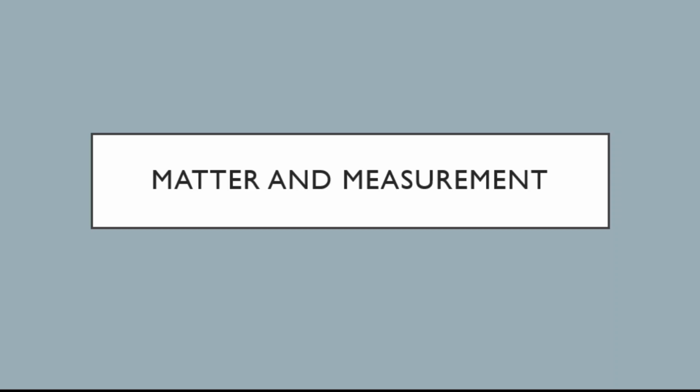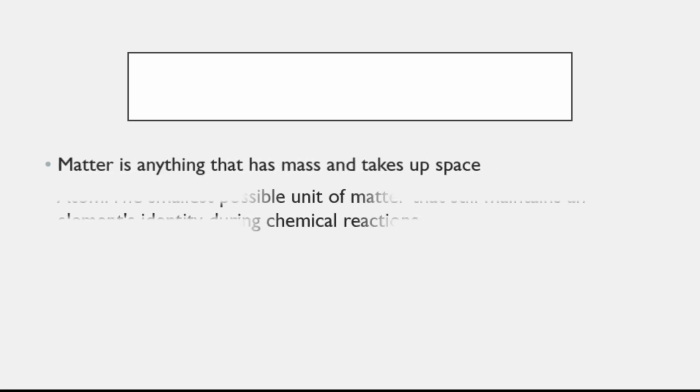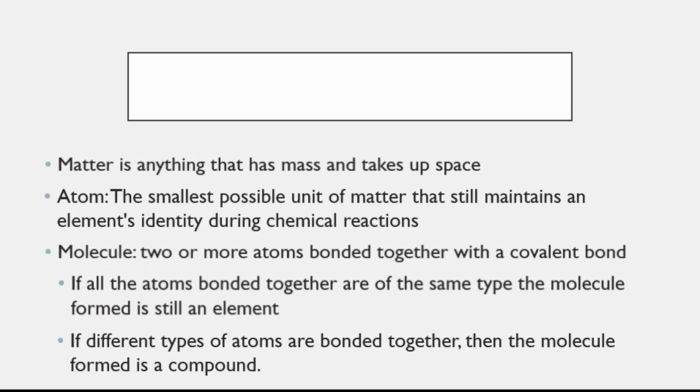So what we're going to be taking a look at right now is matter and measurement. And again, these are things that are not going to be explicitly tested on the AP exam, but your knowledge and understanding of these ideas is going to be crucial for you to be successful moving forward. So that's why we're going to take a look at them. So if you remember, I'm going to go ahead and just pull up everything.